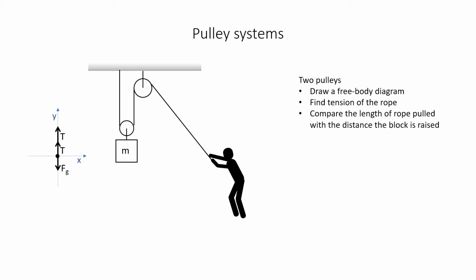Here we've drawn a free body diagram. Now to keep the acceleration the same, we have kept the total length of the tension the same. But notice now that there are actually two tensions pulling up on the block, one for each side of the pulley where the string is pulling up on both sides.